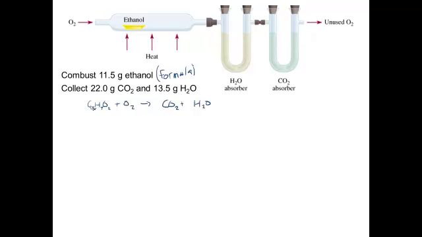So we're really wanting to determine X, Y, and Z for our hydrocarbon. All right, so if we look at this, the carbon from carbon dioxide has got to come from our hydrocarbon. Likewise, the hydrogen from our water has to come from our hydrocarbon. But the oxygen in carbon dioxide and water can come from just our outside oxygen. So the oxygen is going to be hard to determine, but our carbon, if we know that we collected 22 grams of carbon dioxide, and if we think back to percent compositions, we can figure out the percent composition of carbon dioxide. How do we do that?